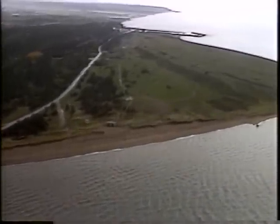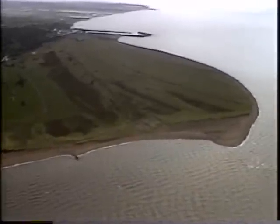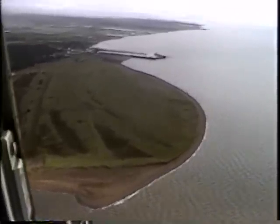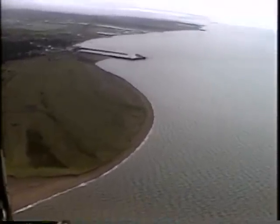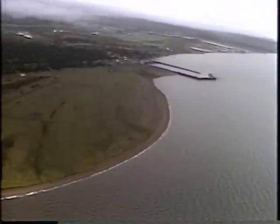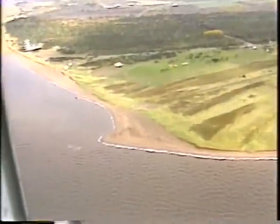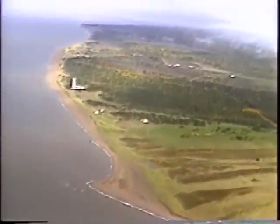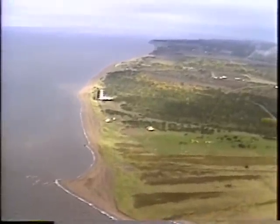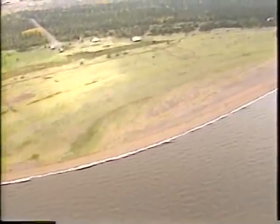And as you get to the end, there's quite an accretionary form. This area is supposed to be receiving about plus 17 feet a year. It's accreting. And just a little bit further to the east, there's erosion. Seems to be building up at the end of the cape. You can just see the well-developed beach ridges in this coastal foreland.